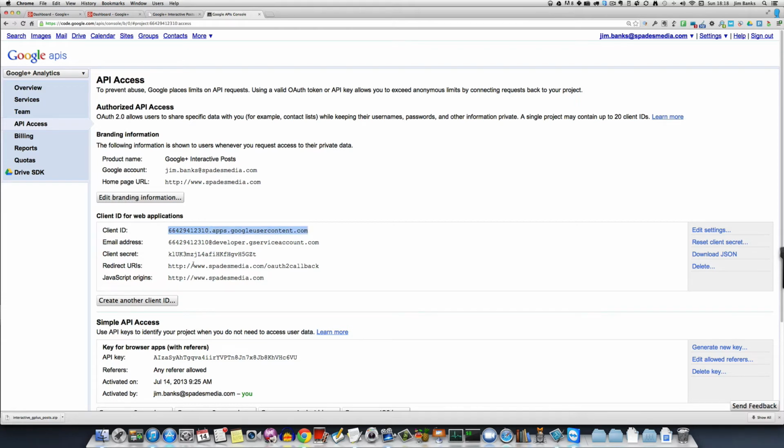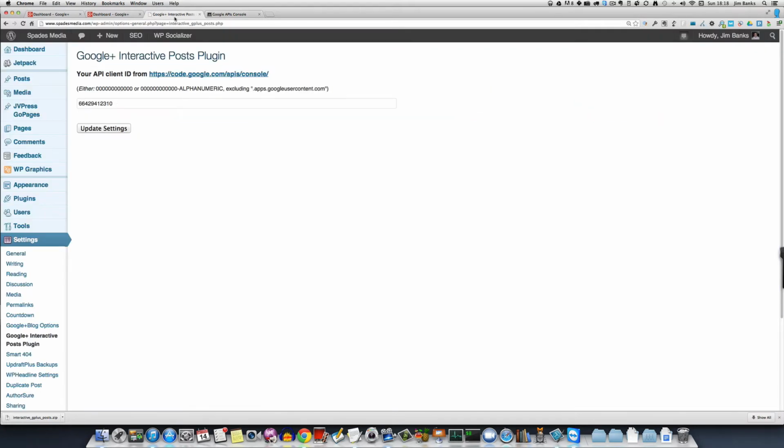So you copy those and paste them in there, and that will hook up your WordPress blog with the Google API. That way, when you create your Google interactive post in WordPress, it will give you all the relevant OAuth authorization to get the 2 bits together. So now I've done that, and I've updated the settings.